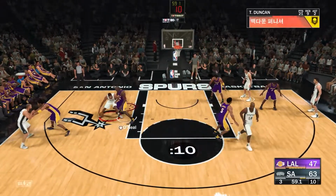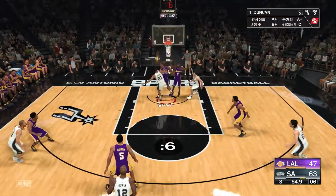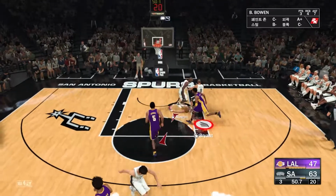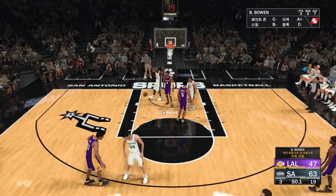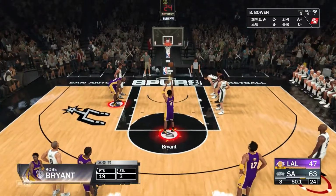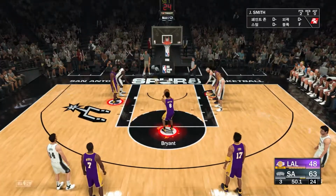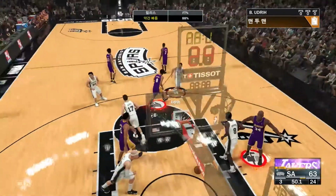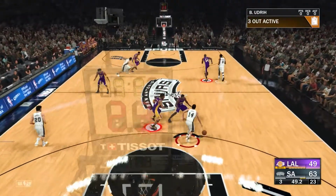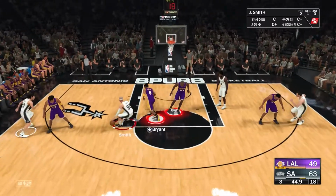Parker with the bounce pass. Here's Duncan, and it's sent back by O'Neal. And the aggressiveness on display here from O'Neal. Terrific at turning shots away with that size and length. The Lakers have shot 75% at the stripe, 6 of 8. And that one goes in, 2 from the line that time. He's living there tonight, a tough guy to guard without fouling. And the bonus, he's going to knock him down.